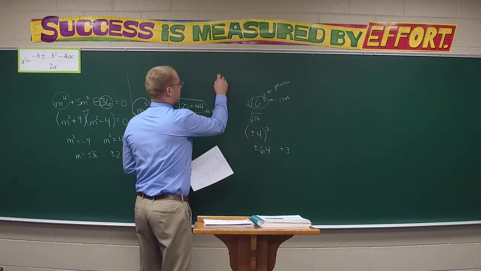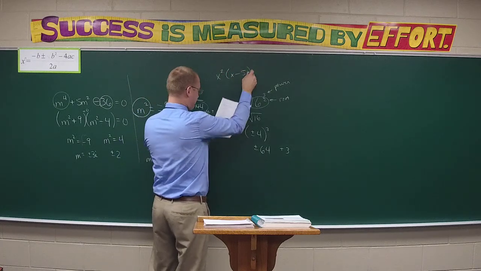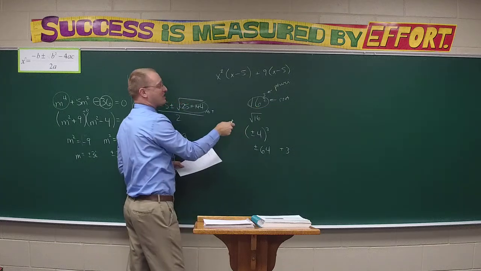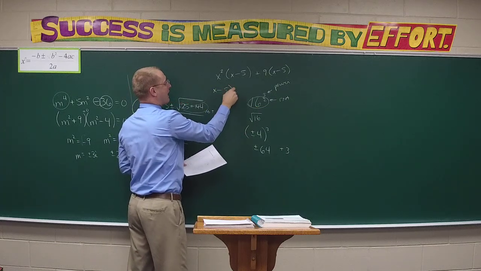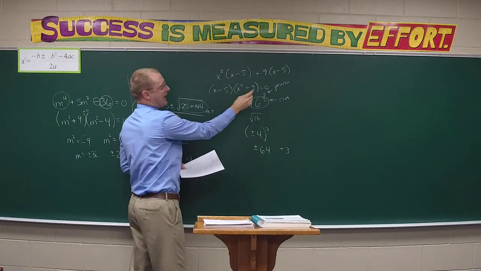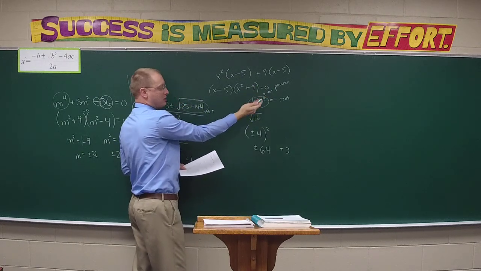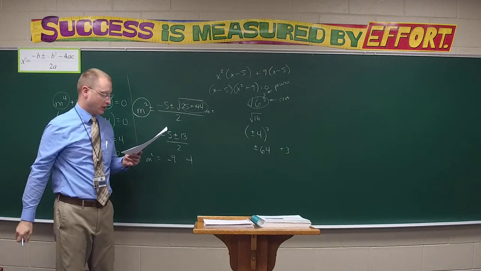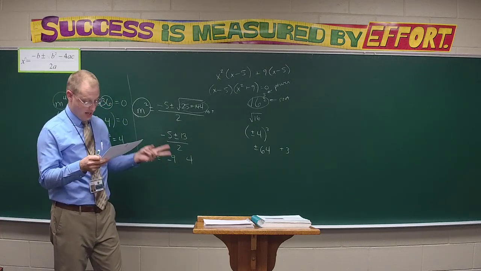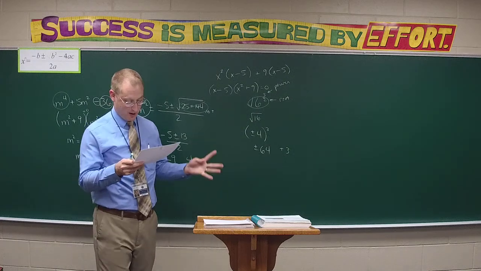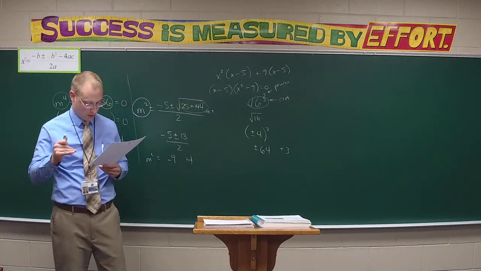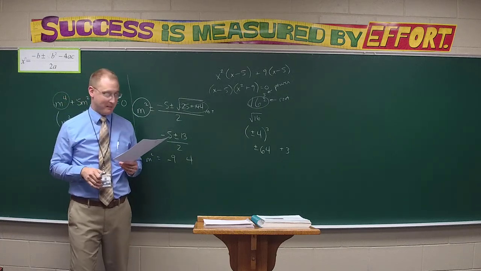Yeah, you could pull out an x squared, leaves you with x minus 5. You pull out a positive 9, leaves you with x minus 5. And so you end up with x minus 5 times x squared plus 9. And there's your 5. And x squared is negative 9, so that's where the positive and negative 3i comes from. Really quick and easy. Unless you do the P over Q, because then you're trying 1, negative 1, 3, negative 3, until 5 finally works. And so you have to go through several lists before you get to that.